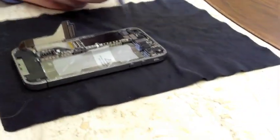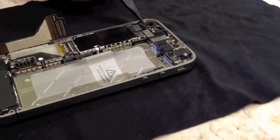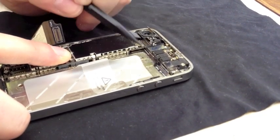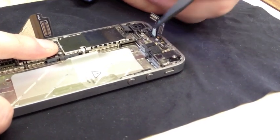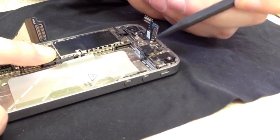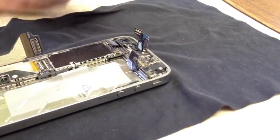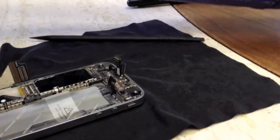Now we've got down to the components and the cables on the logic board. We're going to need to unclip six clips here. First is your camera — you can unclip that one. Next is your LCD and digitizer, two, three. And then you've got three clips right here that come up the opposite way — these are sensors and whatnot — so up this way, two, three. Now that we've got those six out, you're going to remove your camera by gently lifting upwards and it'll come right out. Set that aside.